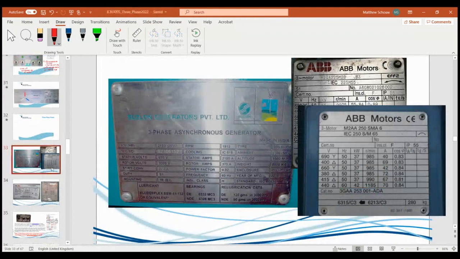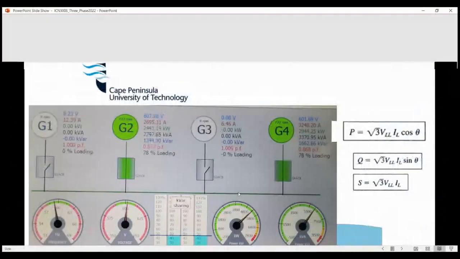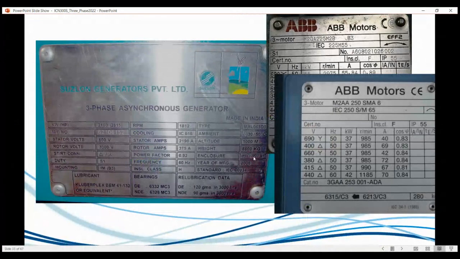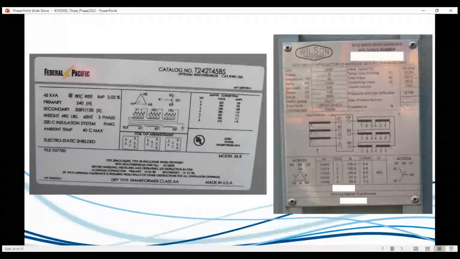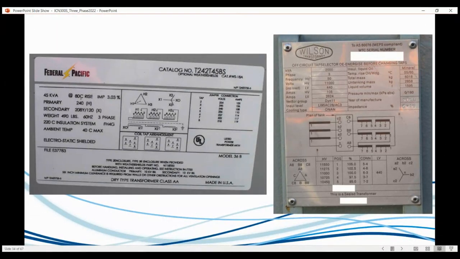So I think what I wanted to do here was you could have actually done the same with this over here. So this is an asynchronous generator, which is an induction generator. So that's my synchronous one. You could find the rating. The rating there is in kVA. You can see that one transformer over here, the one on your right, is 2000. And if you take root 3 times your voltage times your current, so root 3 times 11,000 times I think 105.